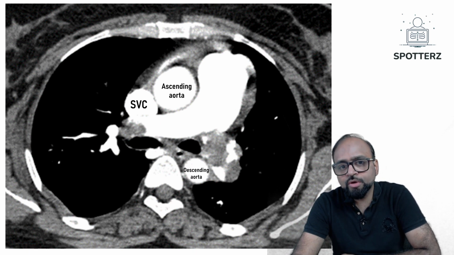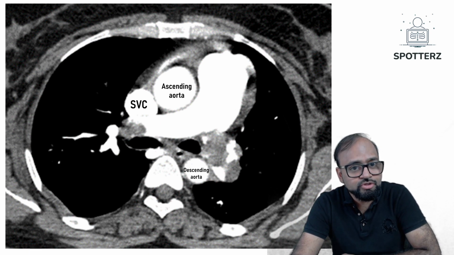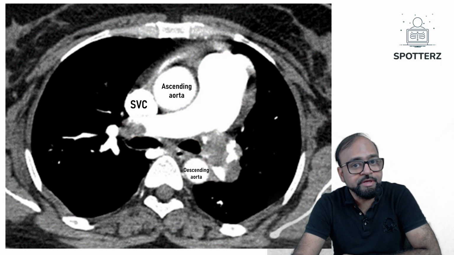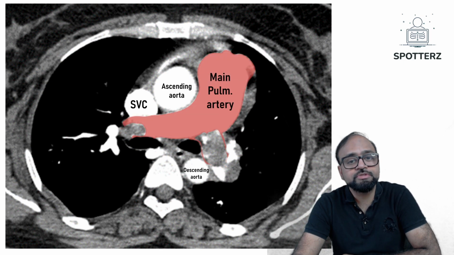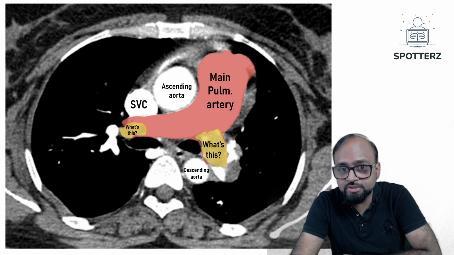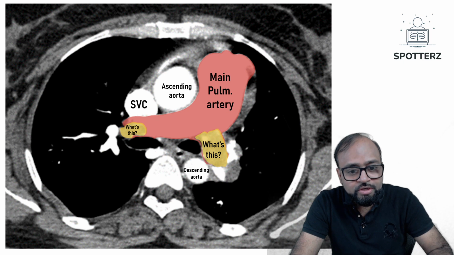And what is located to the left side of the ascending aorta? What is this big vessel? This is the main pulmonary artery. You can see that the main pulmonary artery is dividing into two branches. But can you observe something lying right within the lumen of the main pulmonary artery there? What is this? This basically is something within the main pulmonary artery lumen. In both the pulmonary arteries, this is going to obstruct the blood flow going towards the lungs on either side, right? So what is this?